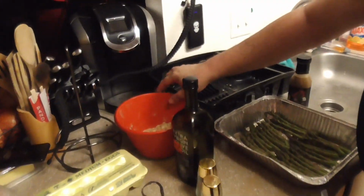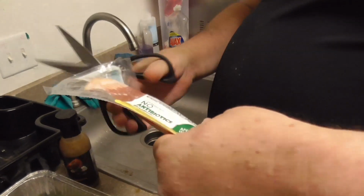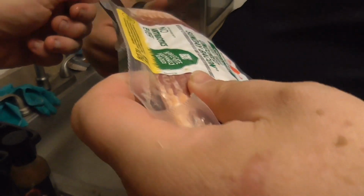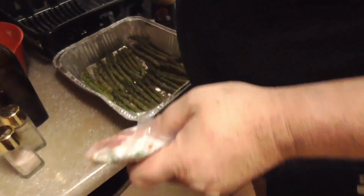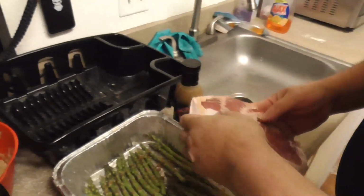Okay, so now we're going to take this other bacon. Going to use the scissors to cut this guy open. And what we're going to do is we might have to redo the drizzle. I forgot, first we need to wrap it in bacon, then we drizzle it, and then we bake it for 12 minutes at 400 degrees Fahrenheit. So since that has to bake for 12 minutes only, we're going to wait until that comes out 12 minutes before and add those into it. So that way everything gets done at the same time.